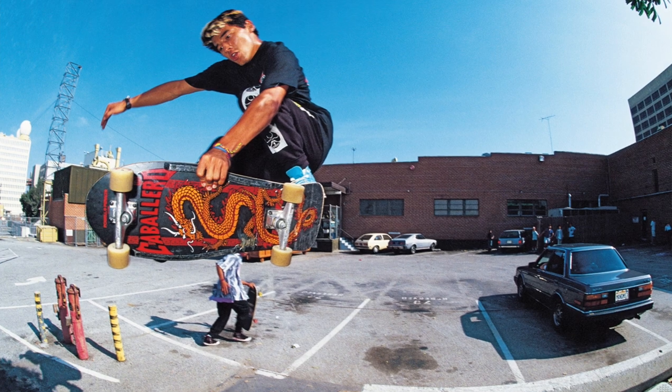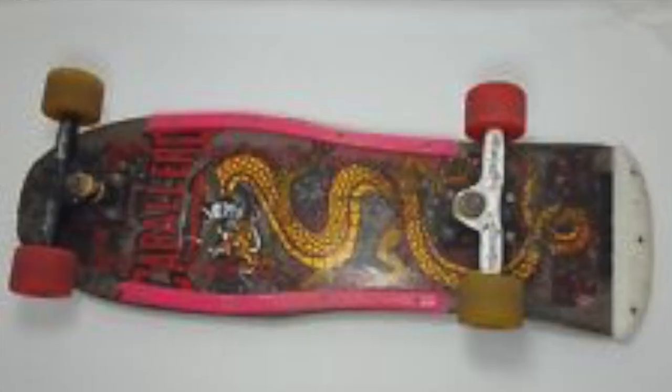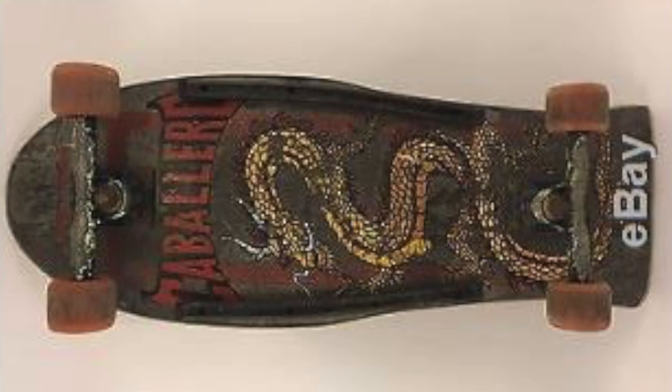Hey, so today we're building a cruiser skateboard with the Powell Peralta reissued deck, the Stevie Cab model. I got inspired a bit by the old school skating from the 80s and 90s. Really like Steve Caballero, Tony Hawk, those now really old guys. Really like the decks, always wanted one, and I figured why not build one? So let's get to it. But I guess first we're gonna need some stuff.